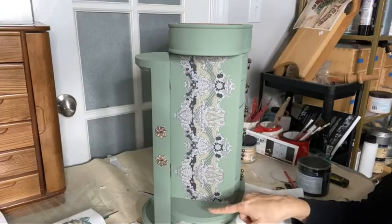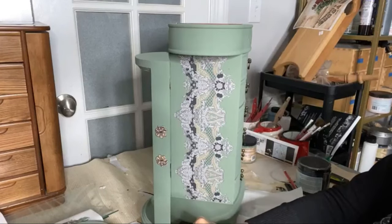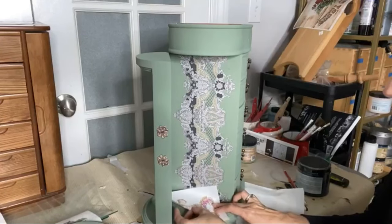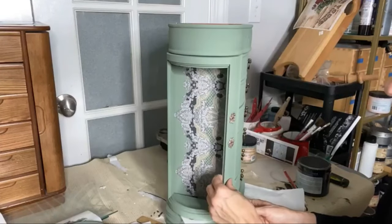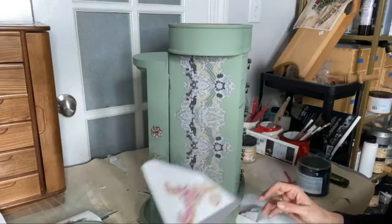Ooh, I wonder if I have enough flourish to do one down here at the bottom. Like when you open up the door, you would see, is this too big? You would see a really pretty little flourish. Maybe too large. Oh, I might be able to just fit it. So then it's like hidden, and then when you open it up, it's underneath. That would be cute too. That would be really cute.